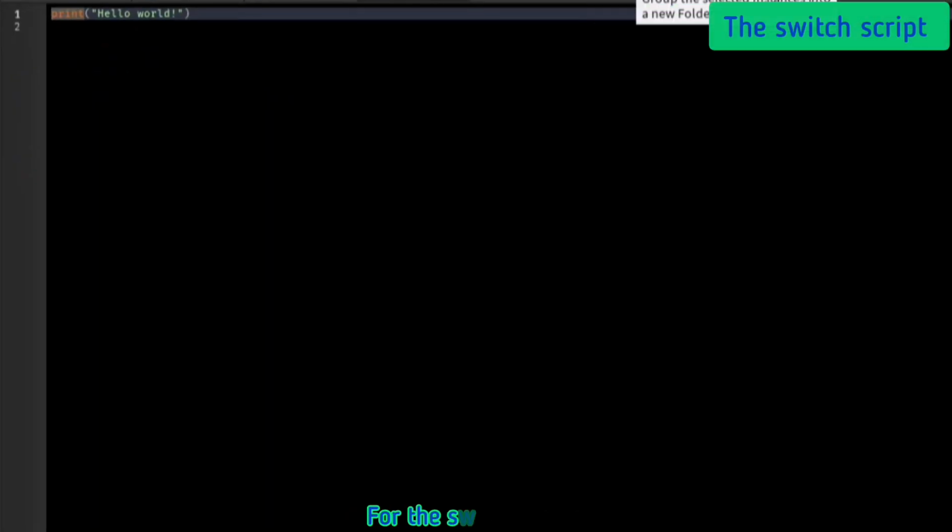Now finally, what you all came for, the switch script to toggle the buttons. We use the horizontal alignment property from the UI list layout to toggle it, together with the background color and an attribute we also use.